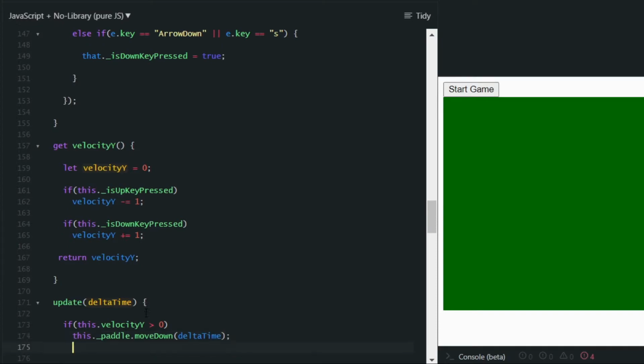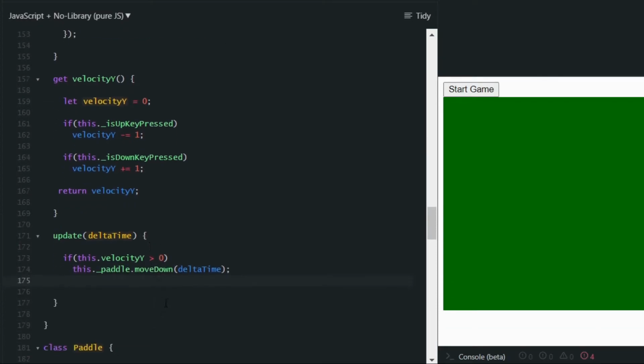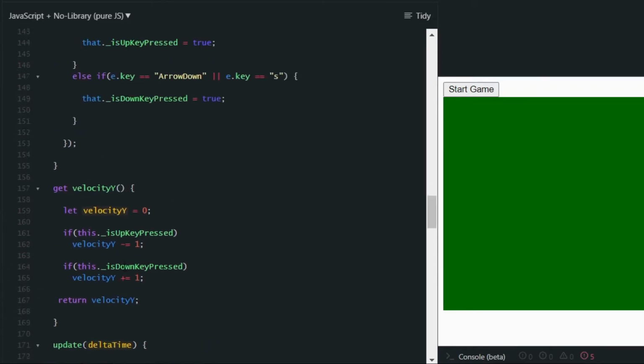And of course, we want to do the same thing here. If the velocityY is less than 0, we want to call moveUp. If it's exactly 0, none of these two conditions will evaluate to true, and so it won't move at all.